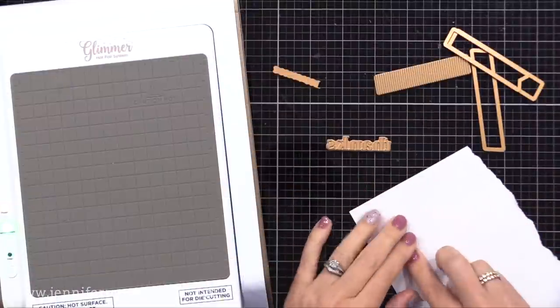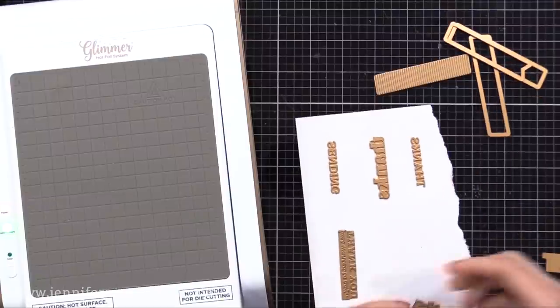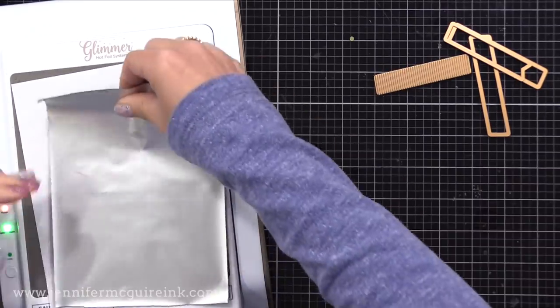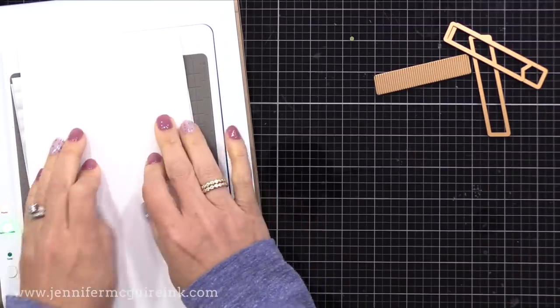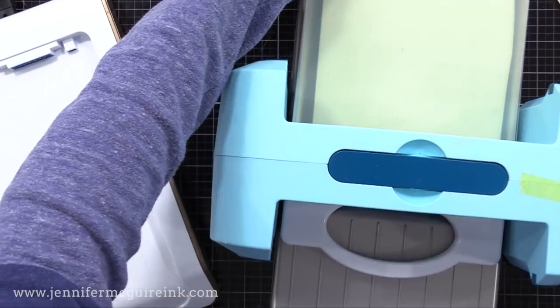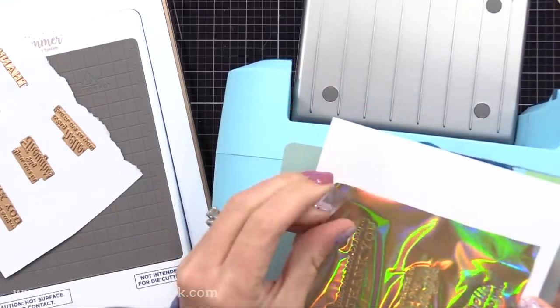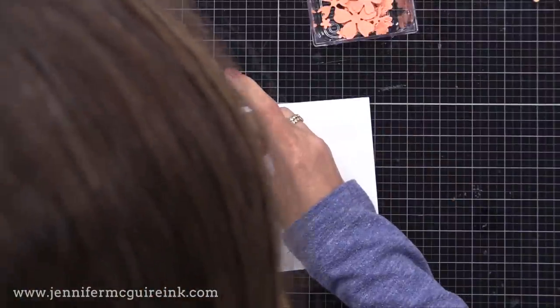I have my Glimmer Machine warm and ready. I'm temporarily adhering each of the hot foil plates to a piece of scrap printer paper to hold them in place. I'm putting black Glimmer Foil face down onto the hot foil plates, then a piece of smooth cardstock on top. Once again I like to use Hammermill. Then on top of that I put the two plates that come with the machine, press the timer button, and when the light stops flashing I take all those plates out and run it through my die cut machine. I know you're probably seeing more and more foiling in crafty videos — that's because there are more and more hot foil plates coming out and more ways to use your machine. So crafters are having a lot of fun with it, and more companies are creating these foil plates.